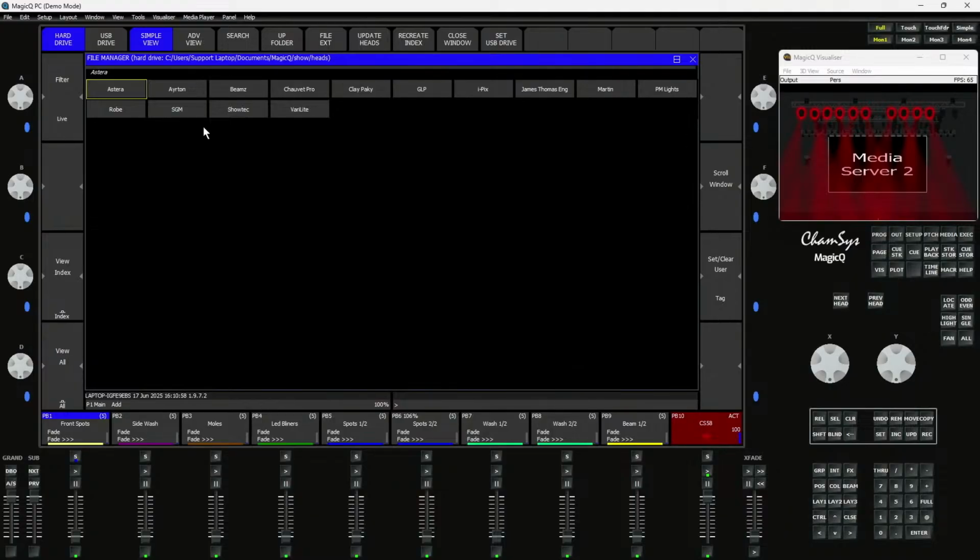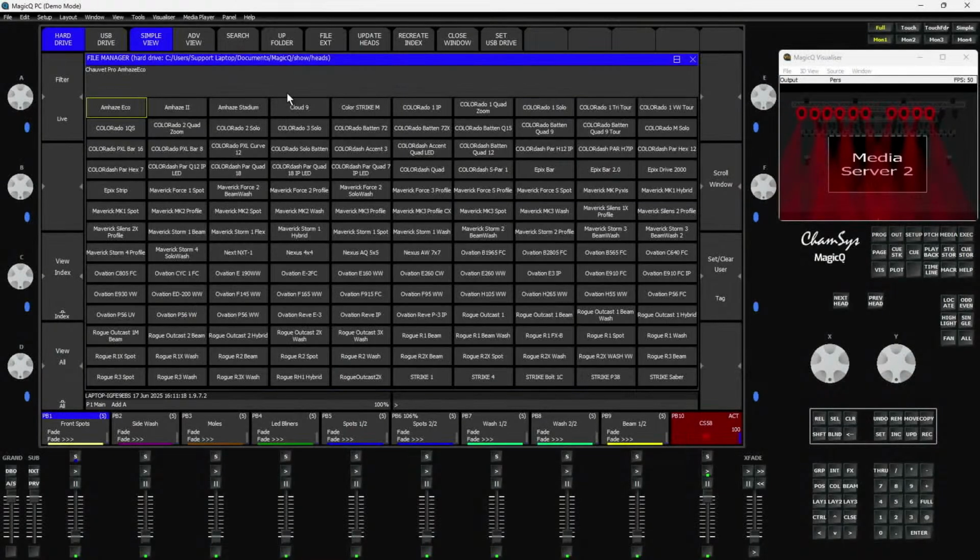I'm going to go over to live, and here you'll find the more professional brand fixtures. You'll find your Chauvet Pros, your Clay Packies, your GLPs, and inside this folder, Ayrtons, etc. So again, it's filtering out the kind of disco China stuff that you would find in the alt view. I can go to the Chauvet Pro folder. Again, it's only showing me the Pro heads. It's not showing me Chauvet DJ.